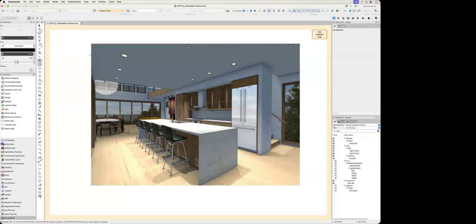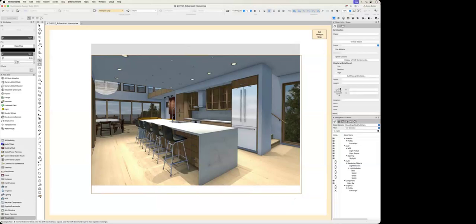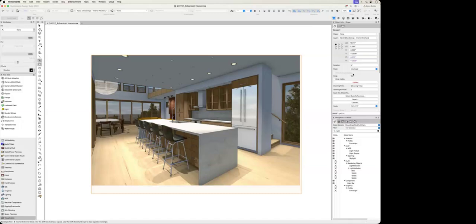So when I go to crop, all I have to do is just draw a rectangle of what I want and what I don't want to see. So let's do that. That looks pretty good. And then we'll exit, and then we'll update again. Okay, and then that's the finished result. So that looks great for a quick rendering to get your point across and to explain your design in 3D.